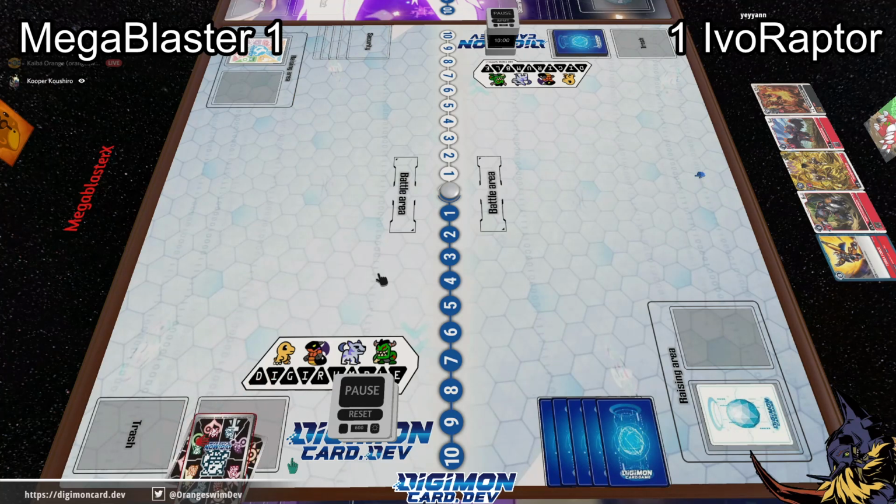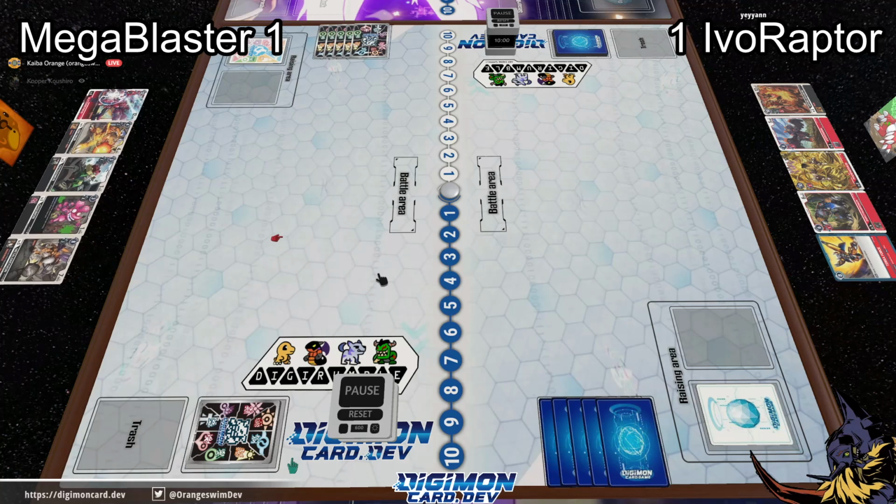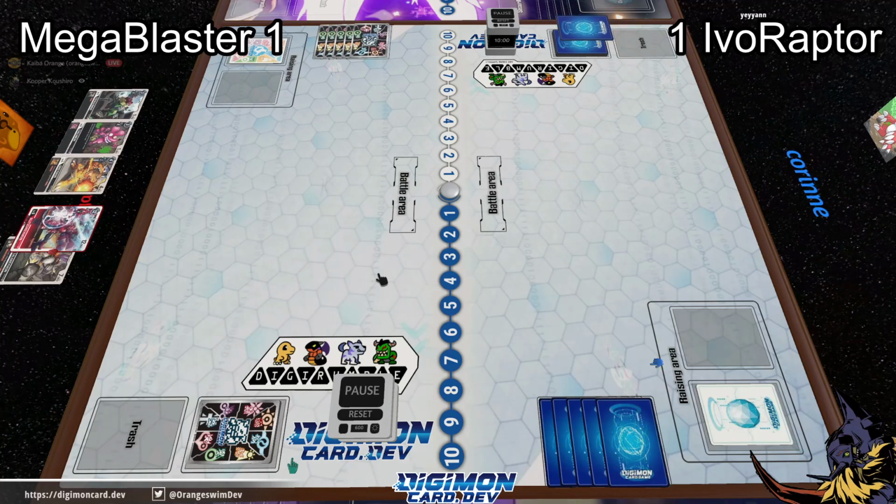We'll see if Ivo will as well. He is missing an ultimate. G-Mantoga Beaver in chat wants to bet that he plays Terra Force. And for everybody's situational awareness, in the DigiRumble, this is a special rule. We have mulligans. We also have deck swaps.